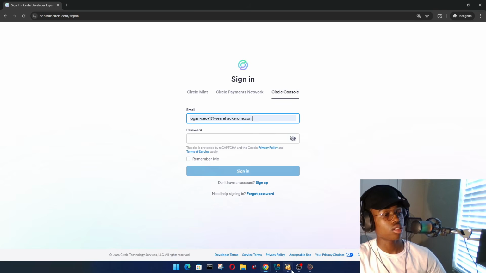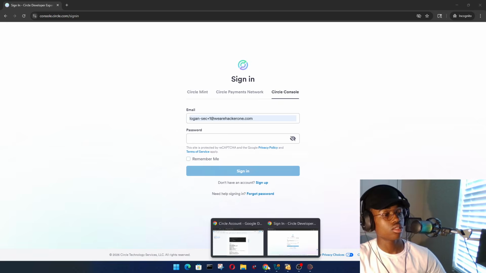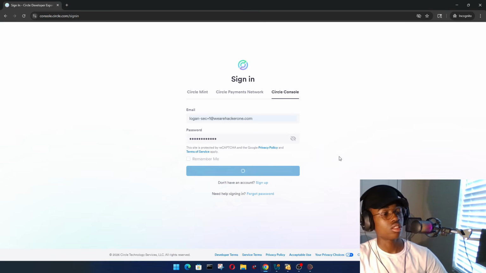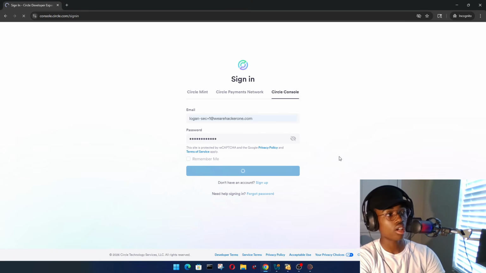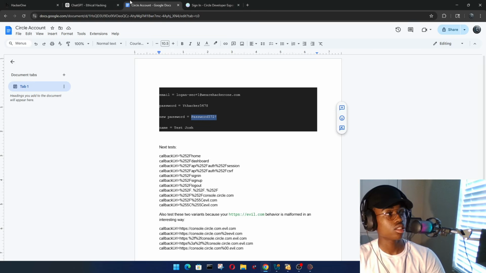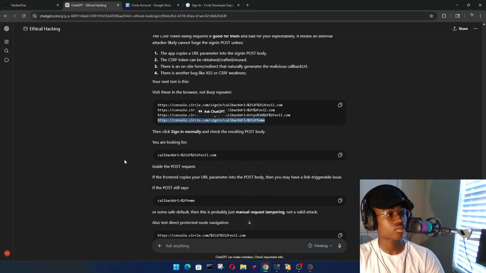We're just gonna try the login. If this also works, then probably out of ideas, and this is just self-DOS, and that is not impactful. Yeah, doesn't seem like anything's working.